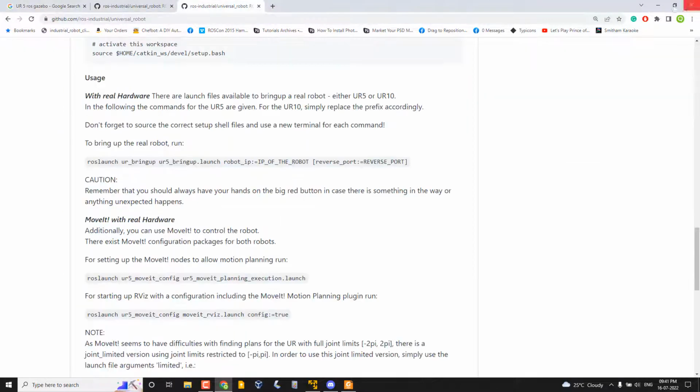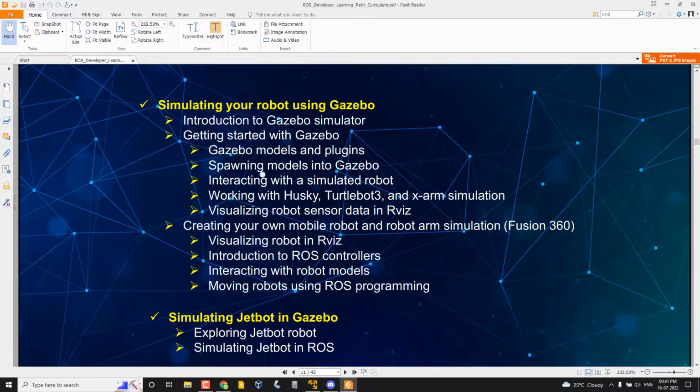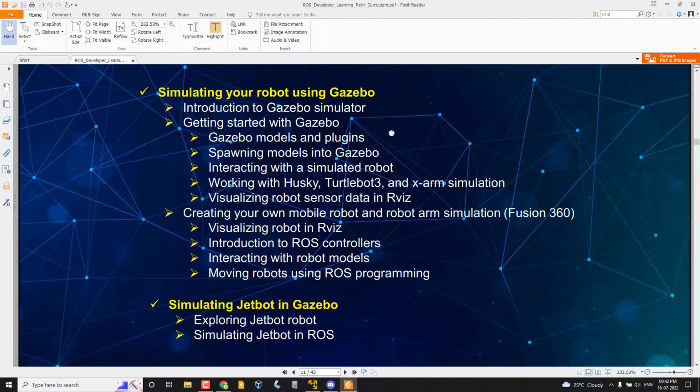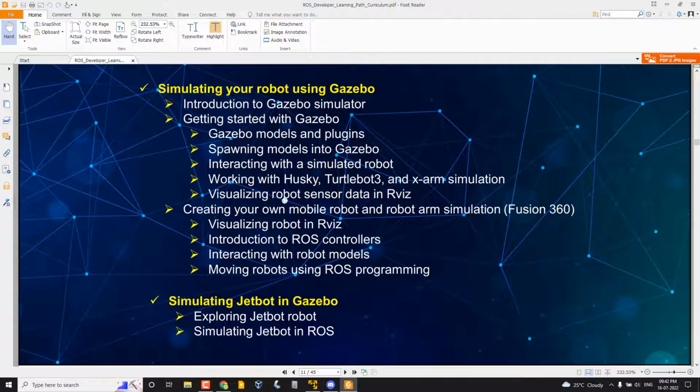Yes, I think that is some part of the topics from this chapter, but we haven't completed it yet. We have one section remaining, that is creating simulation packages from Fusion 360.